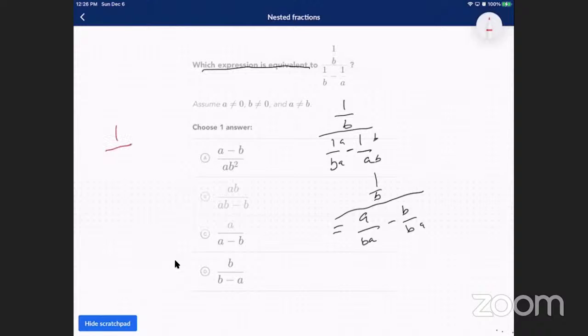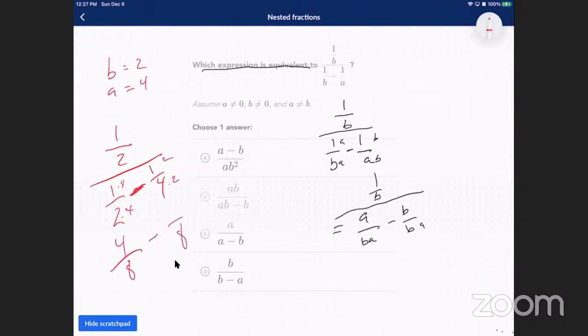Well, let me do what I normally do, which is take 1 and plug in b equals 2 and a equals 4. So then we would have 1 over 2, minus 1 over 4. So we can't do this just yet. I'll do the same thing I did over here, right? That's 1 over 4. Is that plus 8, and you have 8 over 2, and then 4 minus 2 is 2 eighths. But that's what we would get there, and then we would have 1 over 2 at the top.